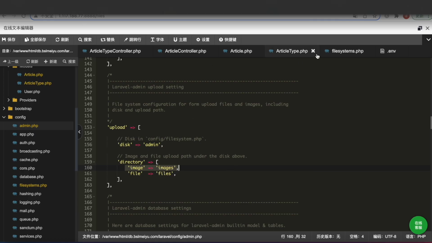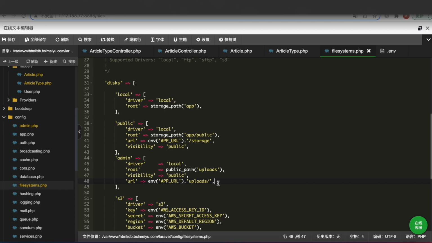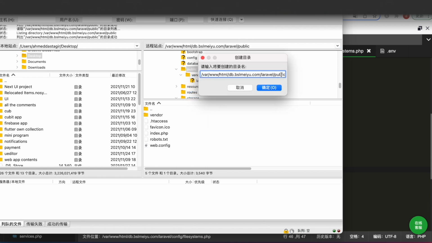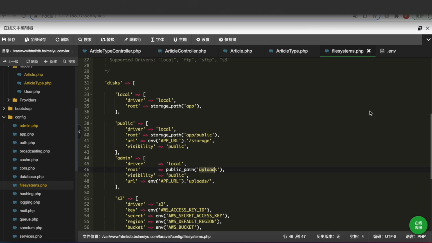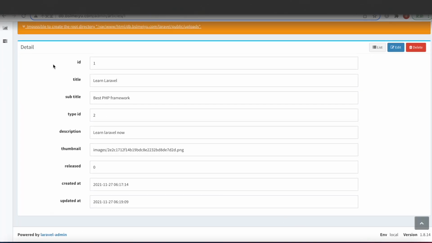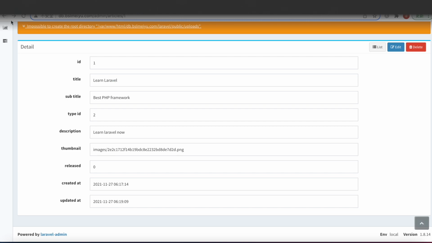Well, after this configuration, it expects a folder in public folder, which is this one. So over here we'll create a new folder, and we'll call it uploads. Okay, now we'll come over here. So we'll try it.